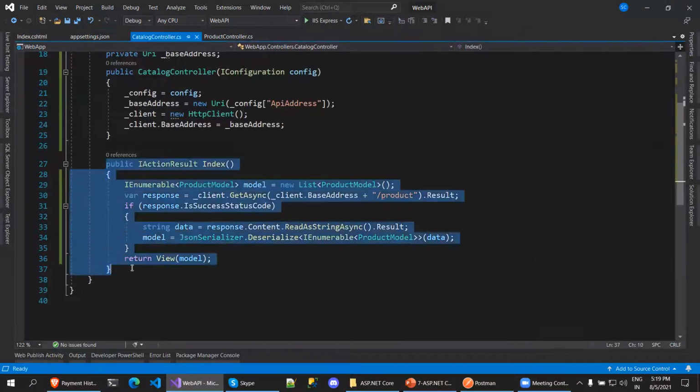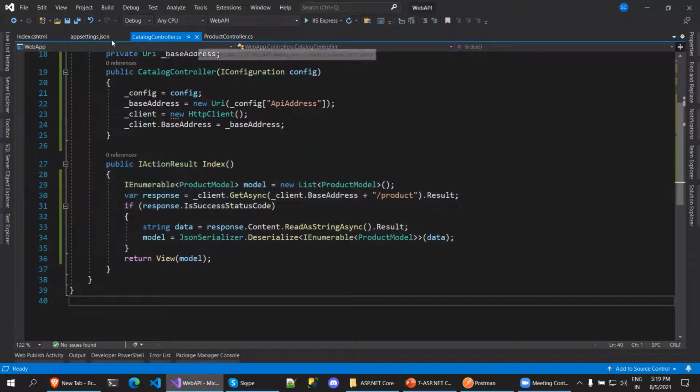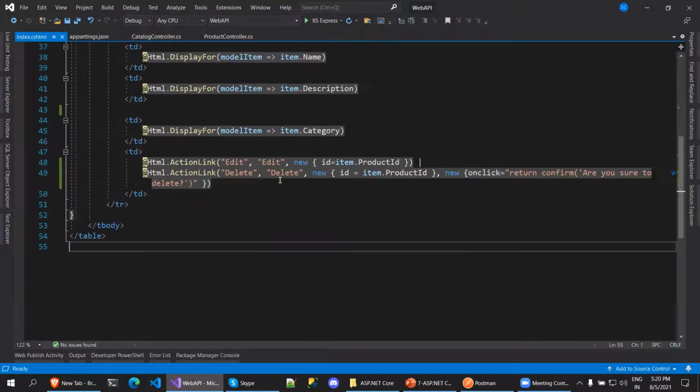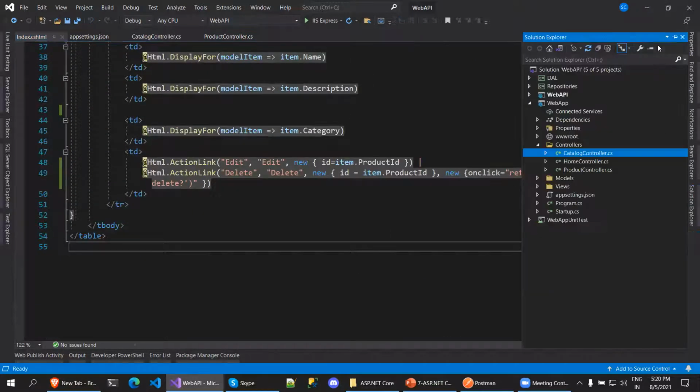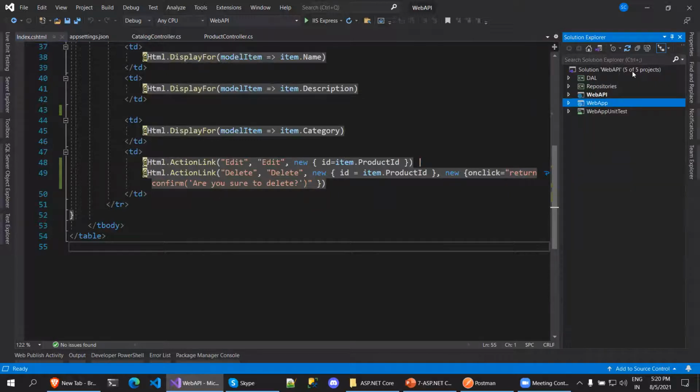This index code I just changed from Product to ProductModel. This is the one I shared through the chat. And make sure you're running the API as well as the project.